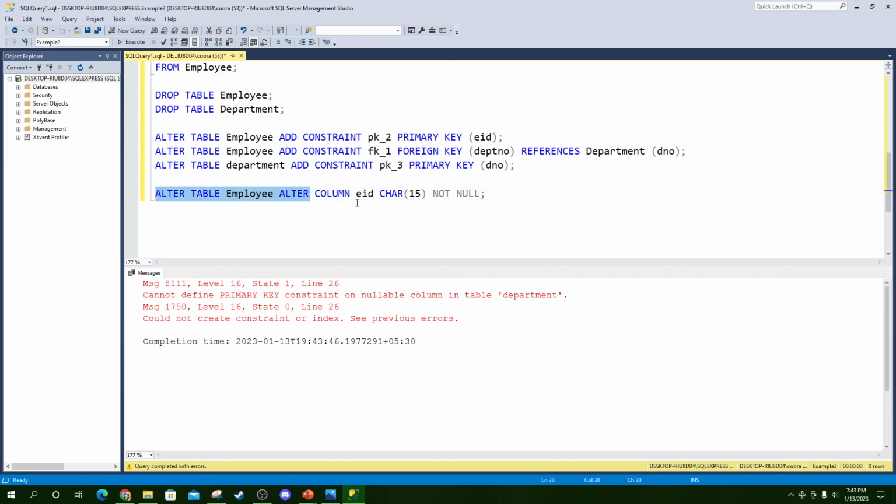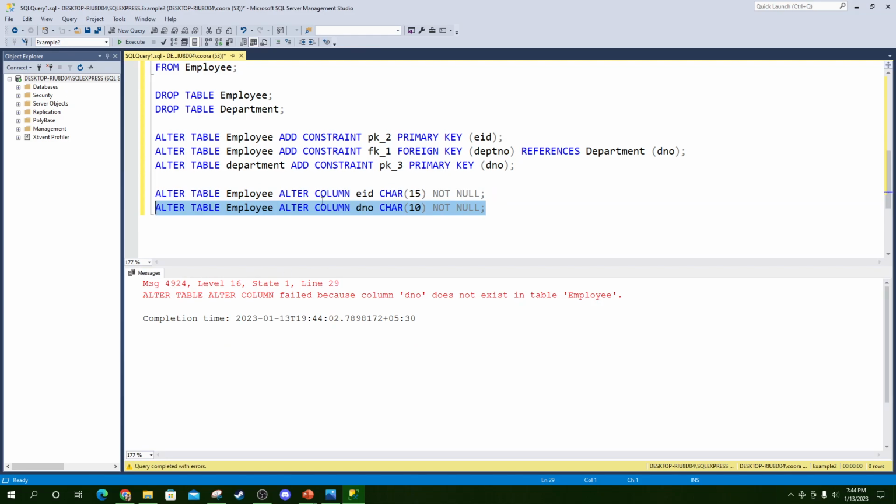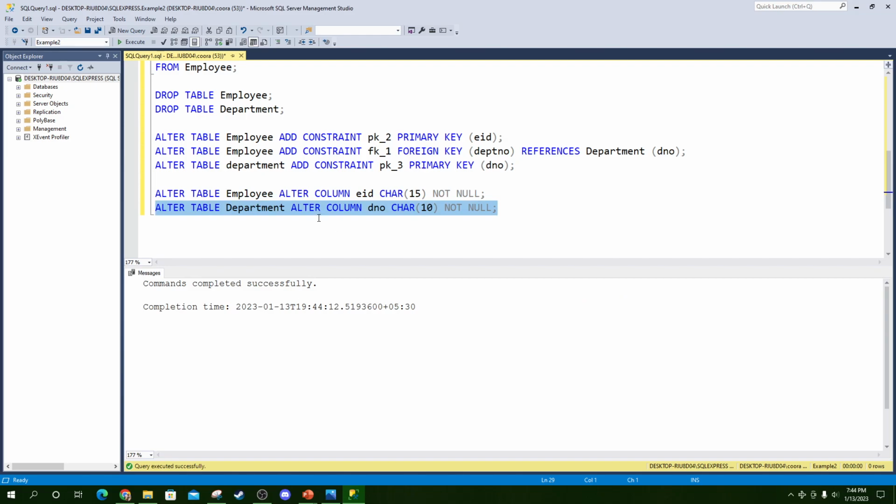To solve this, we have to change the column to not null, DNO. It has about 10 characters. We have to change this to not null, and let's run this alter table. Okay, there's a problem here. Oh, sorry. Employee should be renamed to department, and now let's run. Okay, it's solved now.